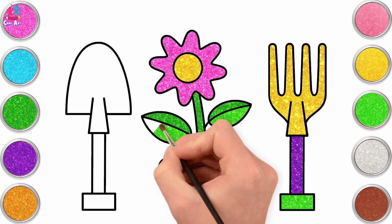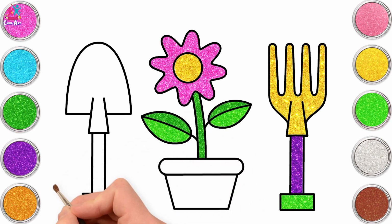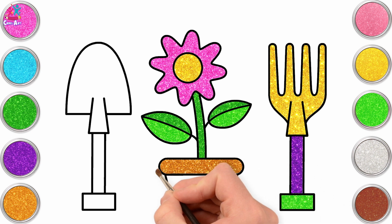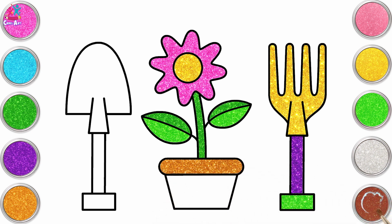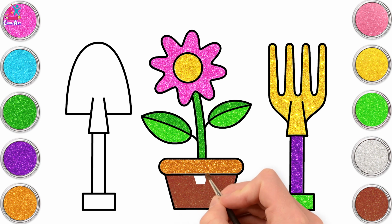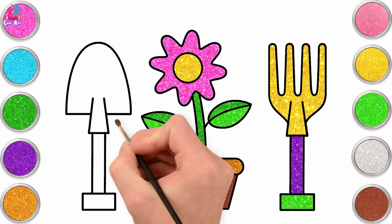It looks great. Brilliant. Now we're going to go for a lovely gold for the rim of our plant pot and then brown to finish it off. That's it. Do you know what shape has 4 unequal sides like this? A parallelogram. Done! Finally, the spade.